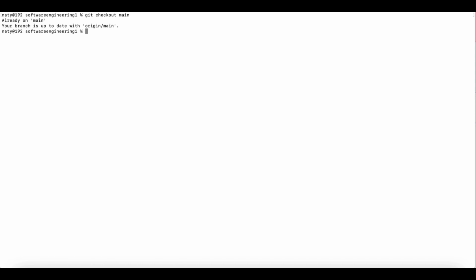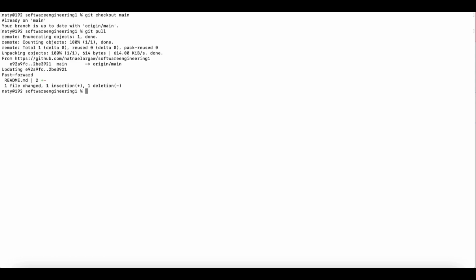Main is my main branch in the local repository and also in the remote repository. I'm already in the main branch. Then I issue git pull, a command that lets you pull updates from the remote repository directly to your local repository.